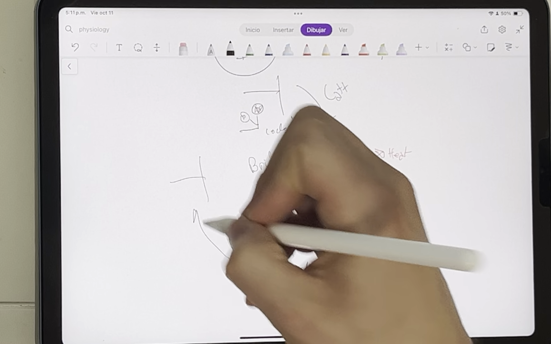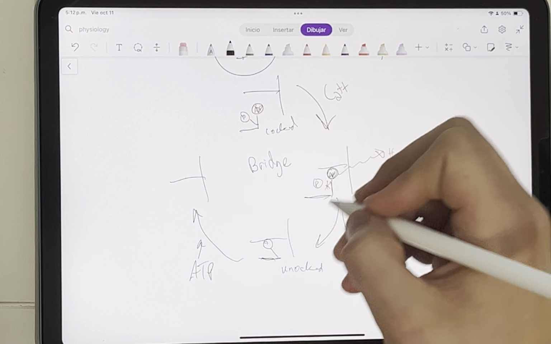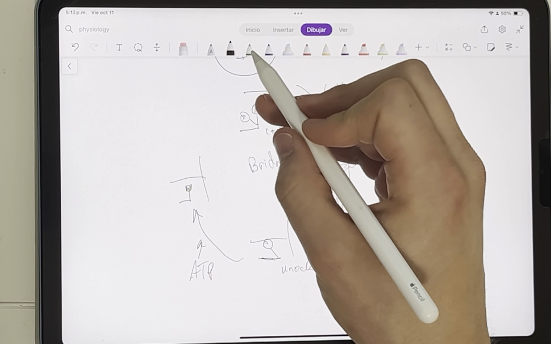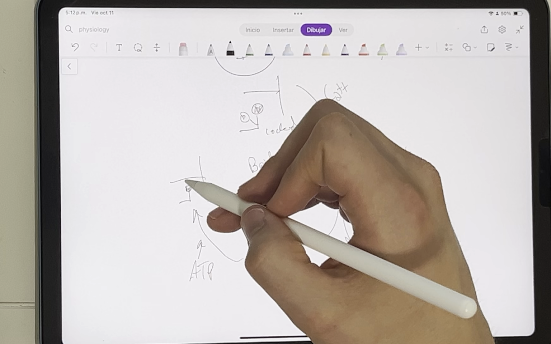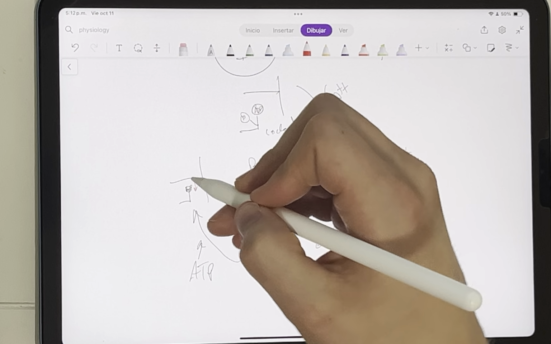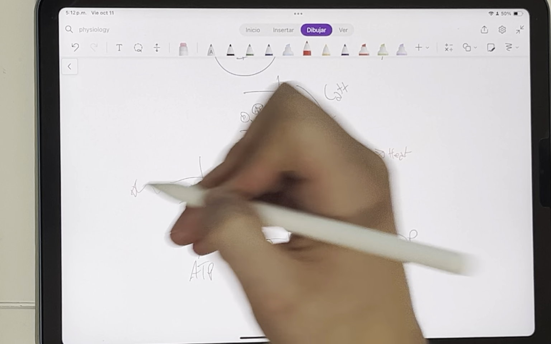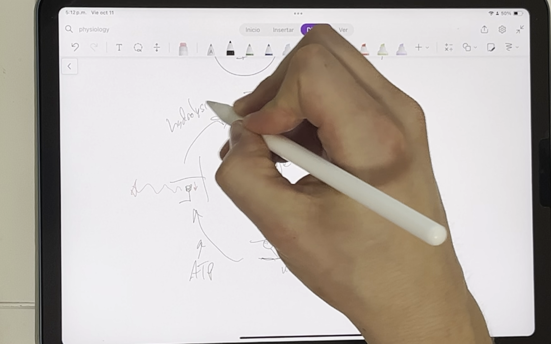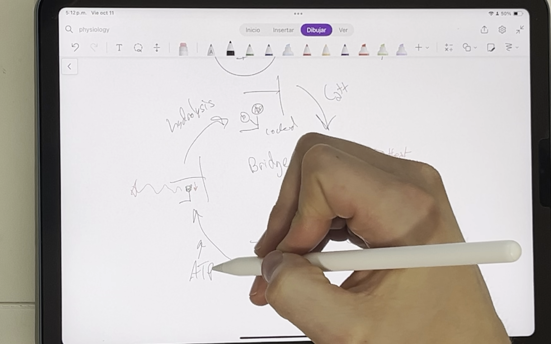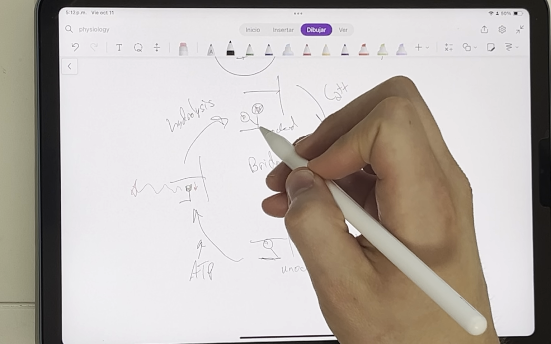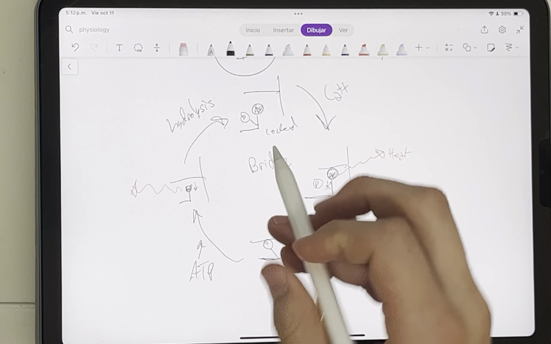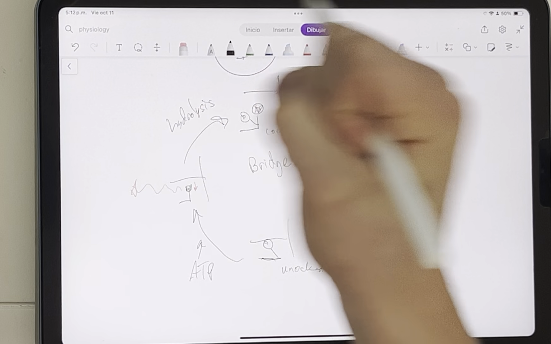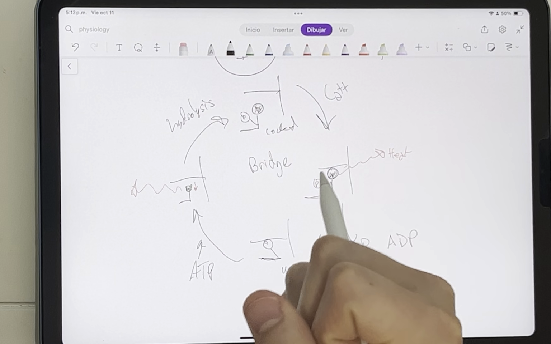When it's uncocked, an ATP is going to come in, bind again. When it binds the myosin head, it's going to break that bond. There's ATP in there. And that's going to release it from the actin. Once again, some of the energy will be lost to heat. Then we're going to go through hydrolysis, where one of the inorganic phosphates will be broken off this ATP and put on to the heavy chain of this myosin, and then we'll restart the cycle. So basically it repeats this over and over again, moving from cocked to uncocked, so it can move along the actin chain, causing a contraction in the cell.